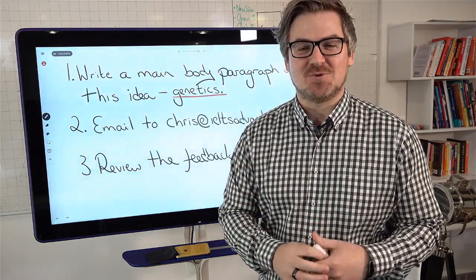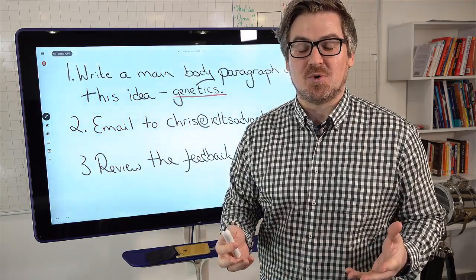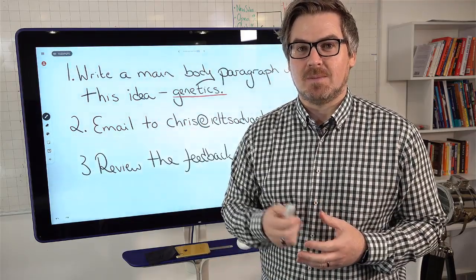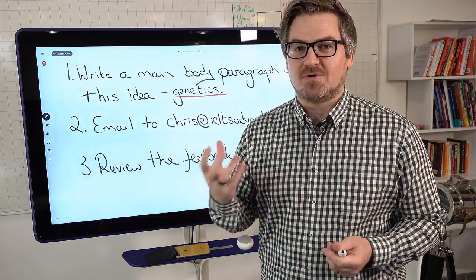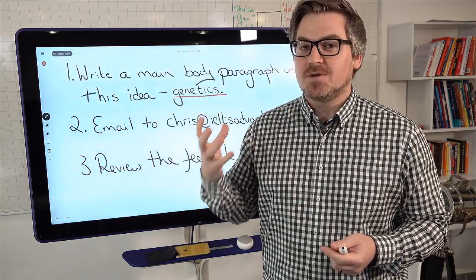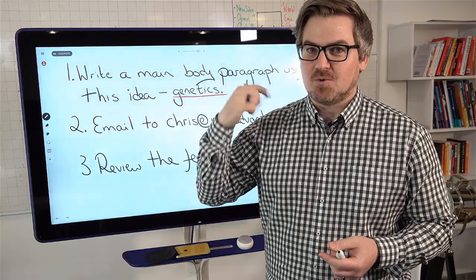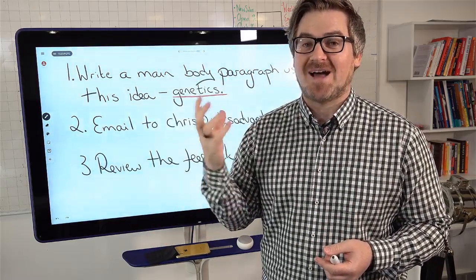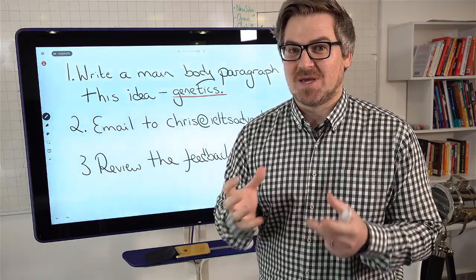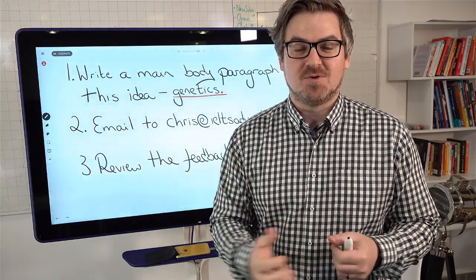Well done for making it to lesson 5 and completing this course. Lesson 5, we're going to look at how to complete our essay with a great conclusion. And in order to get a band 7, everything needs to be at a band 7 level. So your introduction, your main body paragraph, and your conclusion. So make sure that you finish strong, and I'll see you in lesson 5.